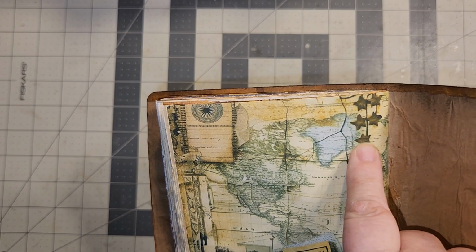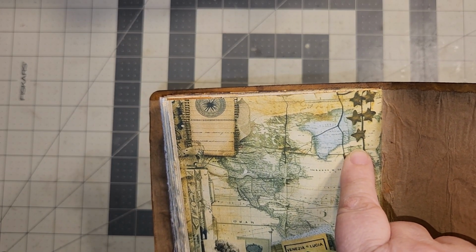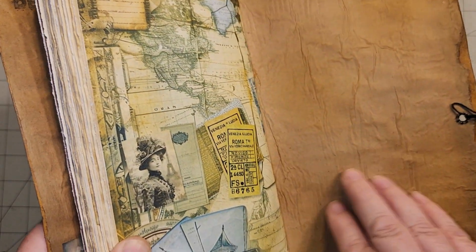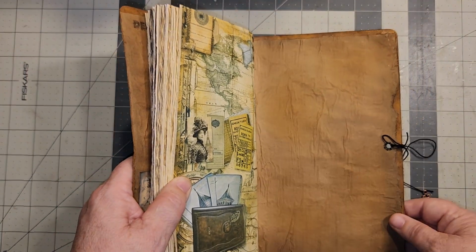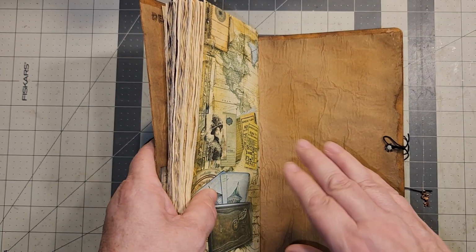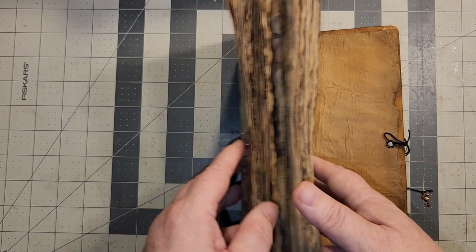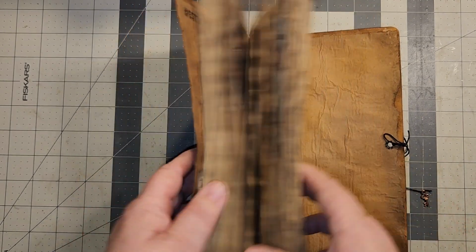And I'm trying to figure out what that is. It looks like a bunch of little stars. I almost thought it was ivy at first. And then you can see how this looks. I didn't do anything back here, in case something needed to be clipped here with a paper clip, or glued, or something of that sort.